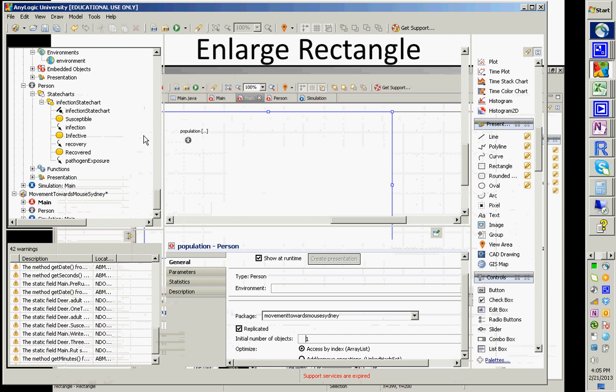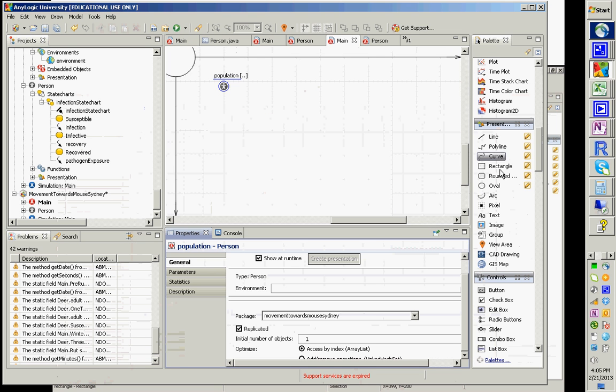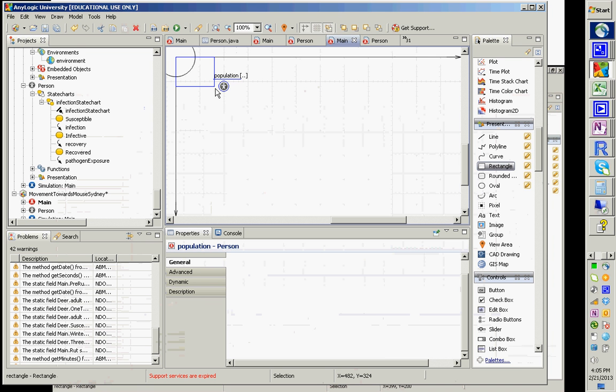Why am I doing a rectangle here? Because I want something to sense when I'm clicking on it, like where I'm clicking. And so I'm putting something in place that will sense sort of where I'm clicking. And then I'd like you to right click on the rectangle and say Order, Send to Back, okay?